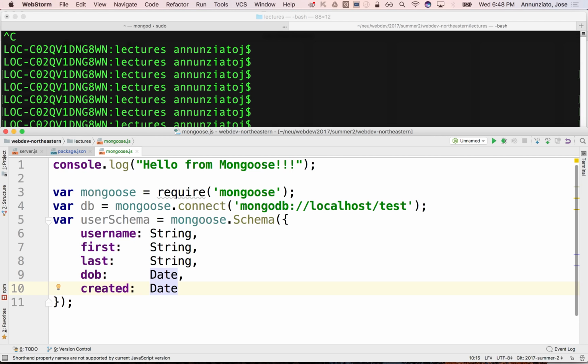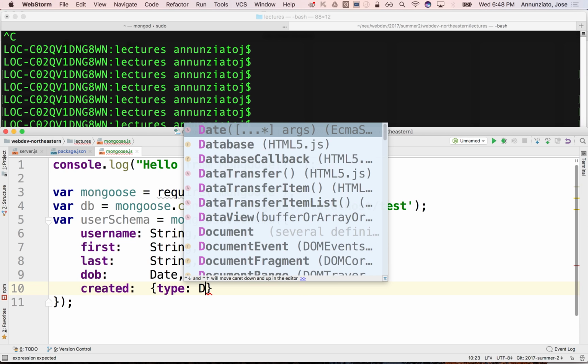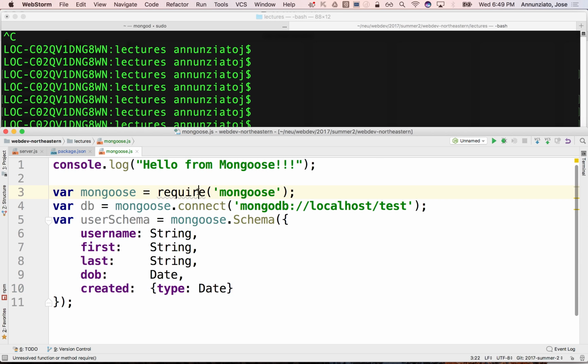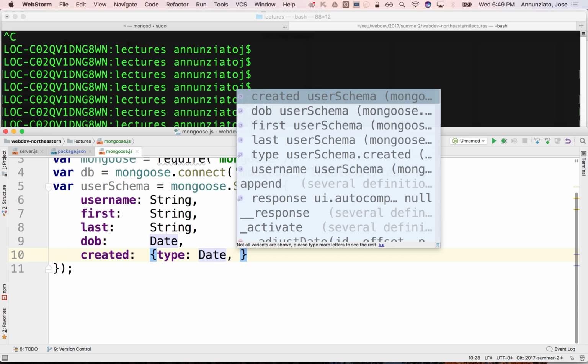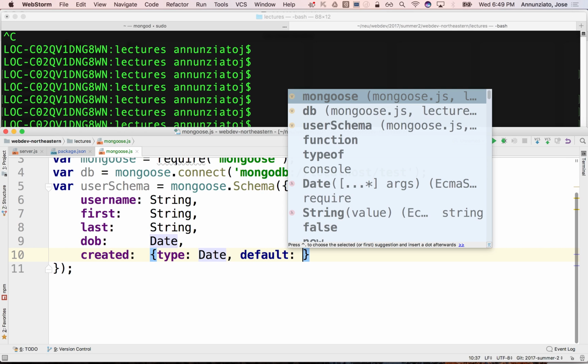Optionally, instead of a data type, this could be an object. In the object, you can describe many things. Well, certainly we need the type. We need to know that at least it's a date. But in addition, you can create other things. You can say that the default value is something.